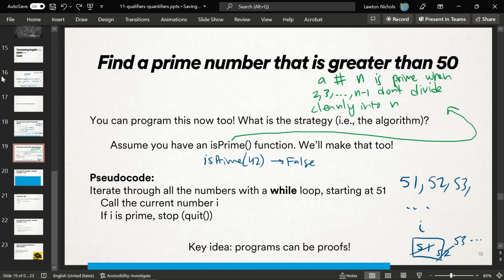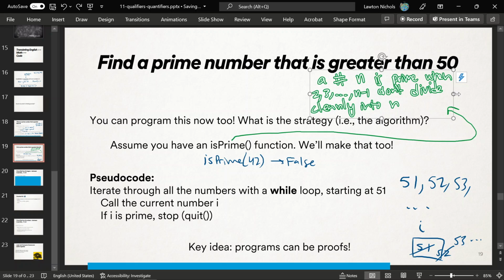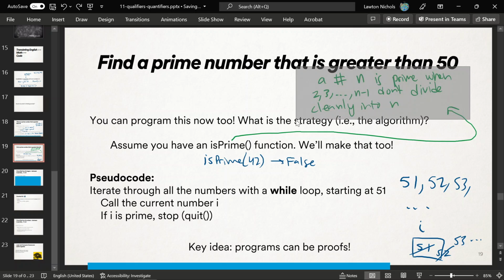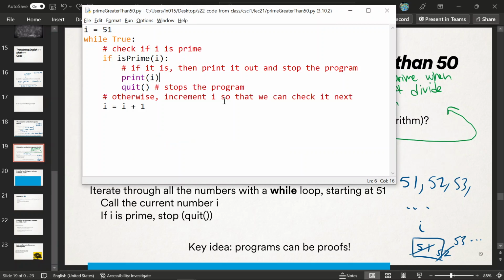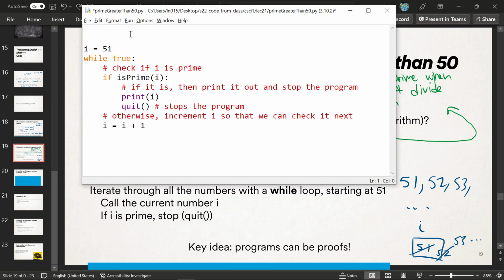So I'm going to make a function right now. You don't have to understand what I'm about to write, but at least try and pick out the places where I'm looking for these ideas. Like I'm trying all these numbers between 2 and n minus 1, and see if they divide cleanly into n. Okay? All right, so here is my isPrime function. Feel free to look away.